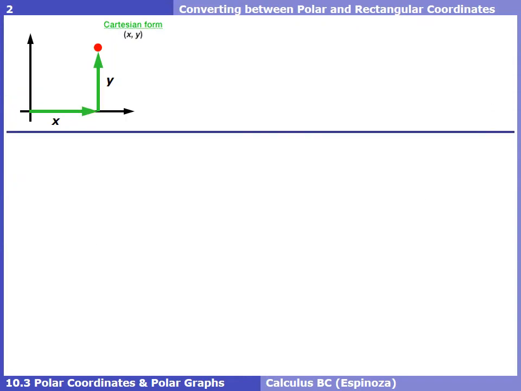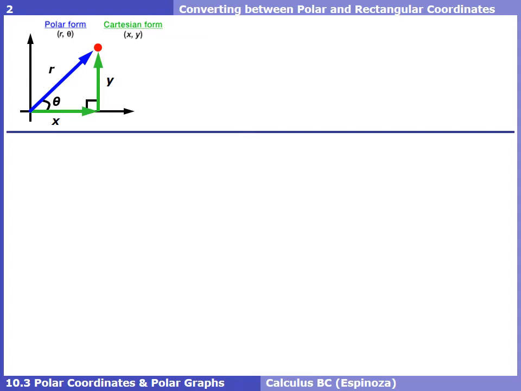Once we get used to plotting points in our polar coordinate system, it can be helpful to convert between polar and rectangular coordinates. Here we have a point graphed in our xy plane: we went over some value x, we went up some value y, and that gets us to this red dot. But let's say I wanted to define that same point using the polar form. Well, we would have to go some angle theta up from our 0 angle, and then out some distance r from our pole to get to that same point.